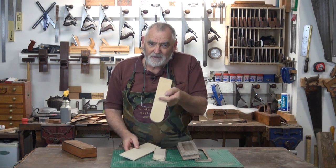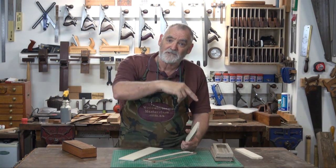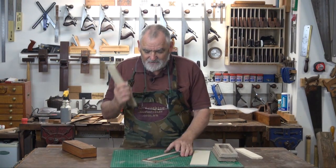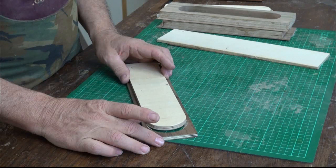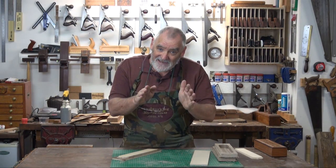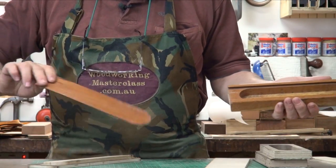Just at the end of the last episode I made a dummy sliding lid and a template, so that the dummy sliding lid was to check the template. Just to recap - if you want to know how we got this, either watch the previous episode or check it out on YouTube. The way I made this up was I got an outline of this shape and I wanted the sliding lid to fit inside that recess, which I did. But seeing this is veneered, we don't want it to be the same size as in this box, which has a solid timber lid.